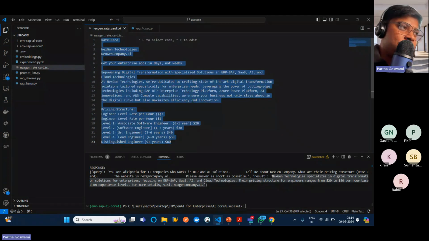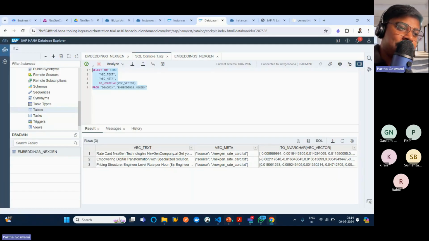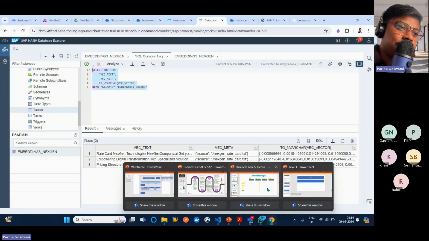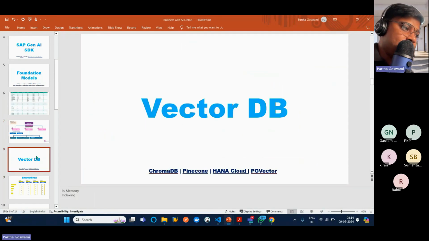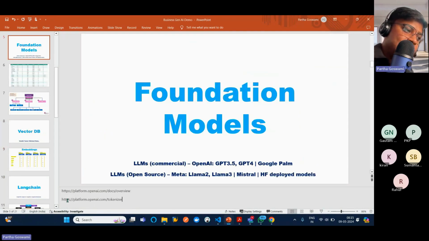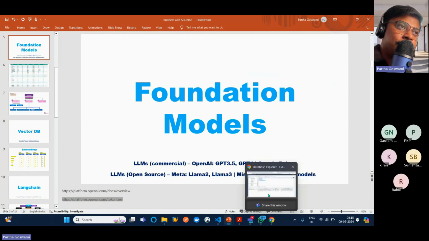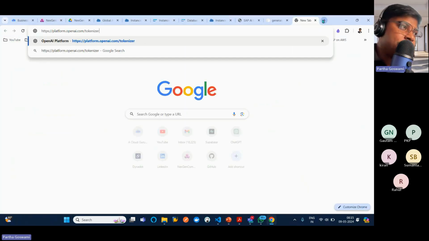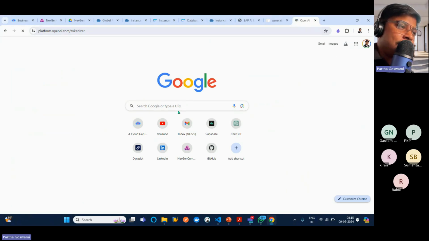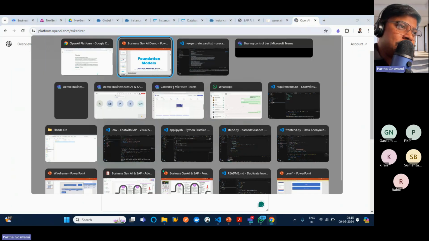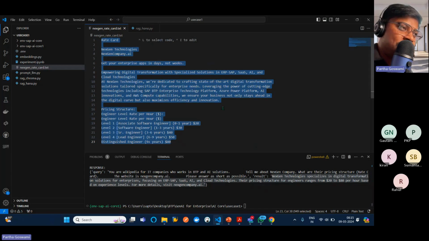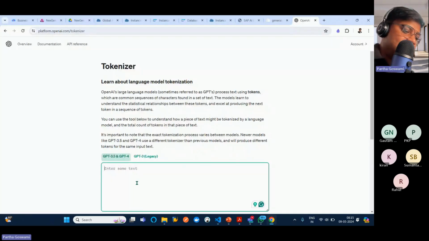Let's imagine these are the information. Let's see that as well, because that is also very important. Where is the chunk size? To calculate any chunk, especially if you are using the GPT 3.5 model, you can go to this particular website, the tokenizer, and give the information, whatever information I have given here. Let's imagine, like, hello, how are you?